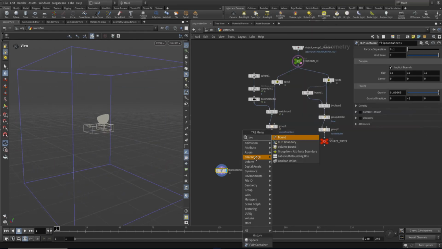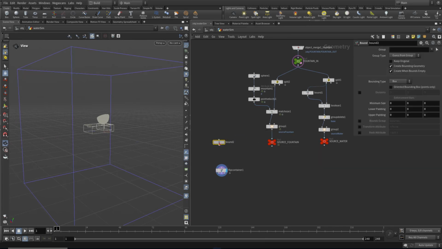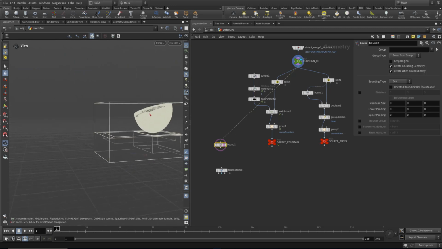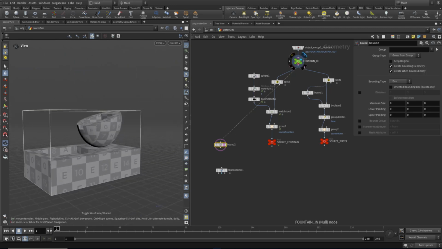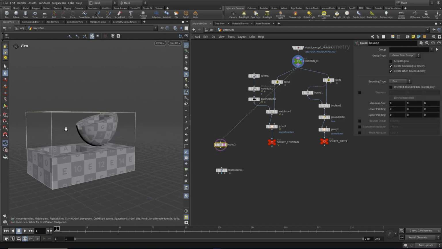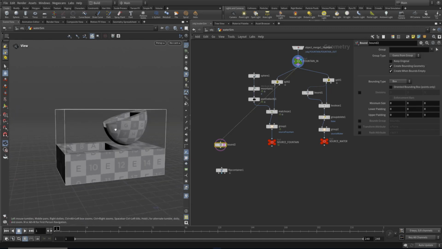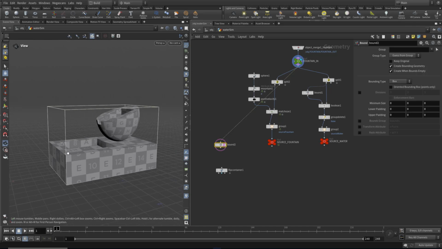I'm going to use a bounds node. We've seen the bounds node before. This creates a box based on the bounding box of your input geometry. If I plug the fountain in and I display this, or template the bounds, let me go back to shaded mode. Here I'm displaying the fountain and templating the bounds. You'll see it's drawn a box to fit the bounding box of my fountain. This is a great starting point for defining the bounds of where your sim goes, if you make the bounds around all the geometry you're going to use.